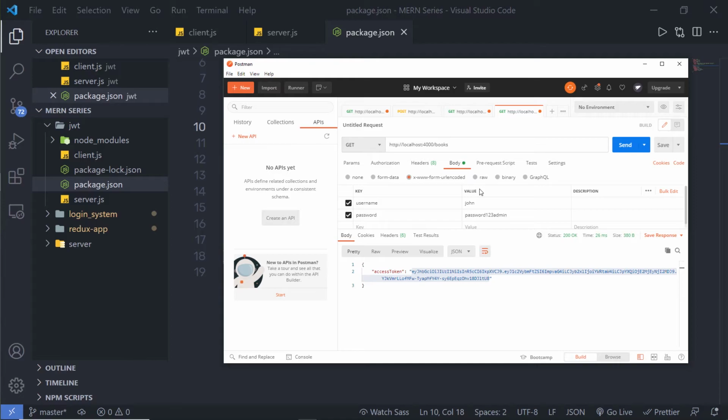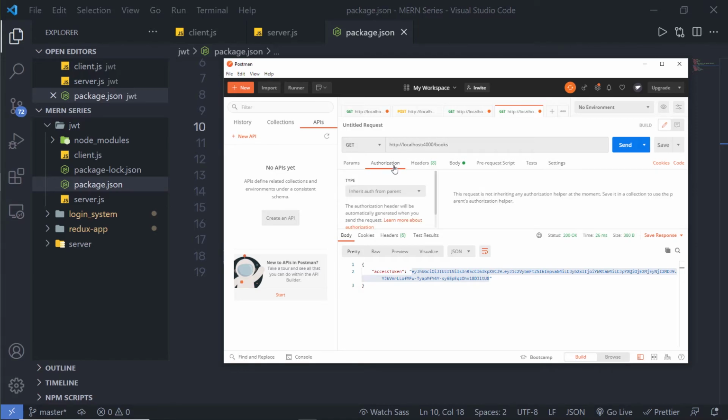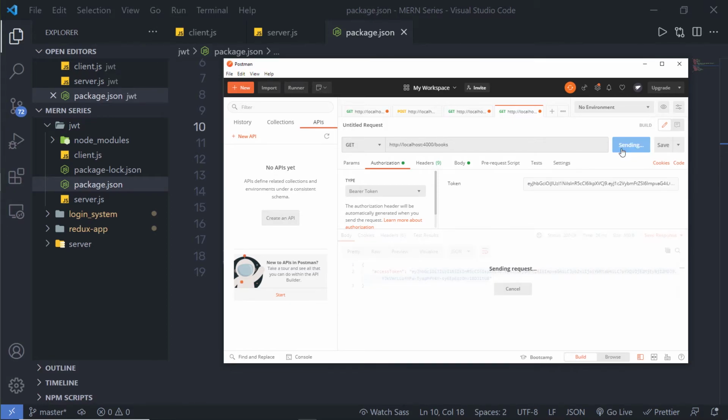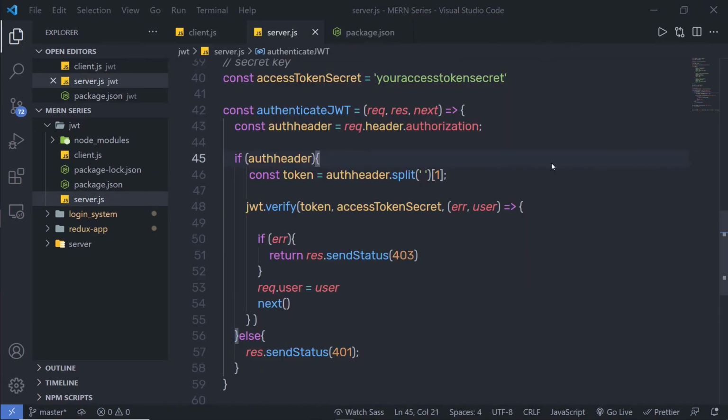Just after that, you need to specify the authentication access token with this request to access the values. So I'm going to specify authentication. I'm going back to the authentication tab of Postman and clicking on this bearer token. And here I'm going to specify my access token value like this. Once I specify that, I'm going to make this request. When I click on the send, oops, I think I misspelled something here.